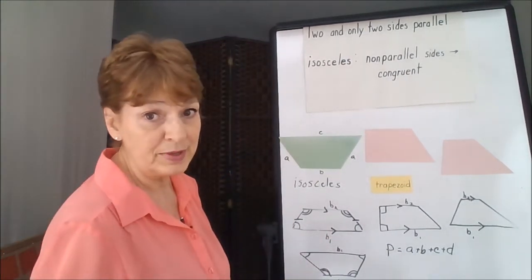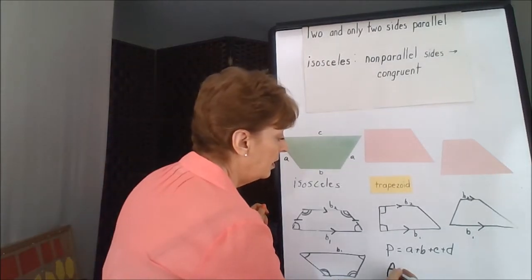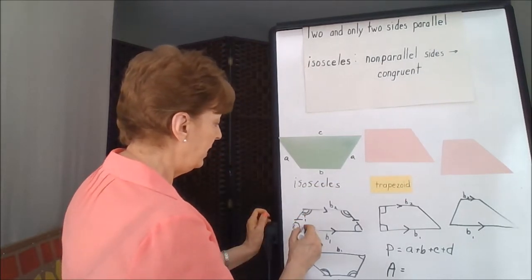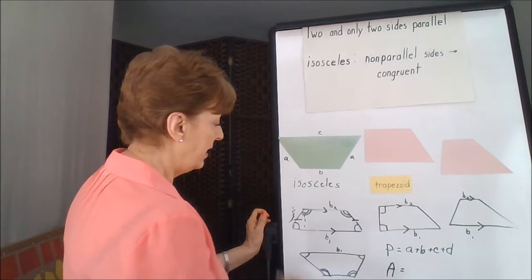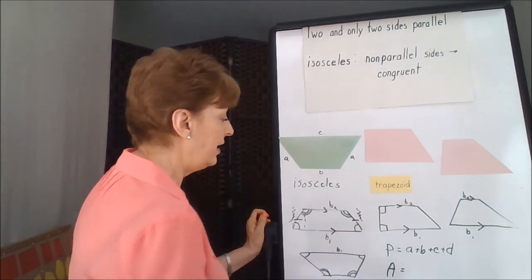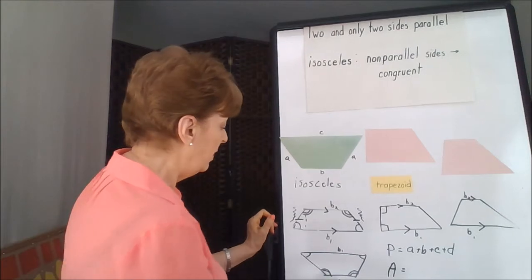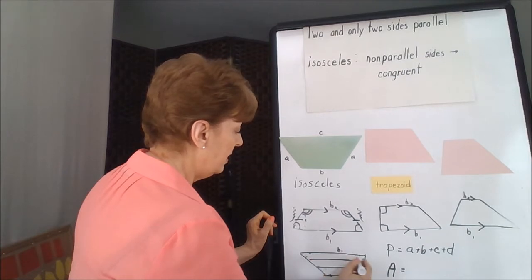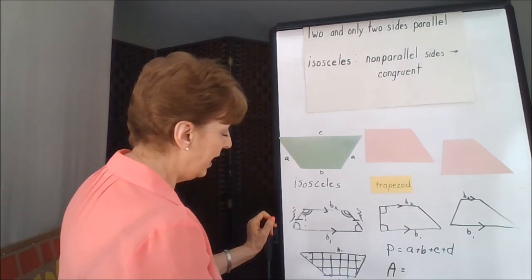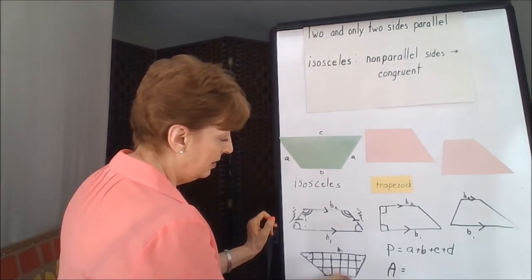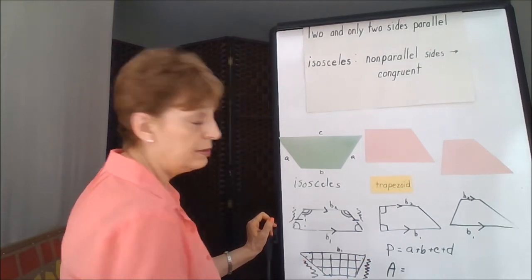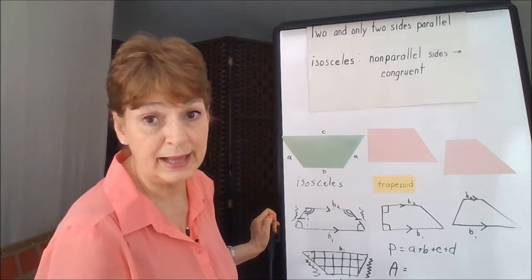The area of a trapezoid is a little bit different because we've got some wasted space here. This part right here is wasted, and this is wasted here too. If this were our garden shape, our rows would be uneven. We would not be able to get a carrot plant in that little bit, or this would be wasted. So this space right here would be a wasted space for planting.